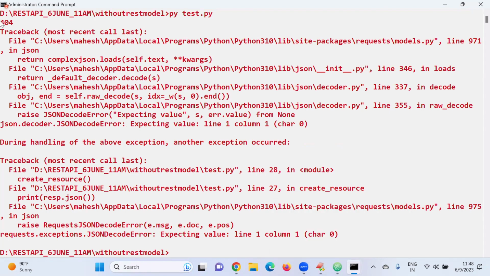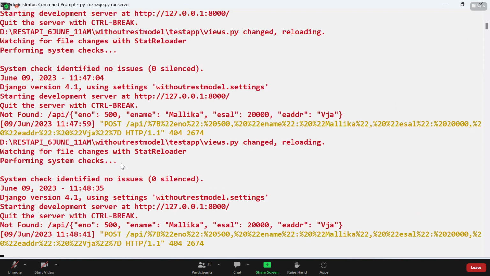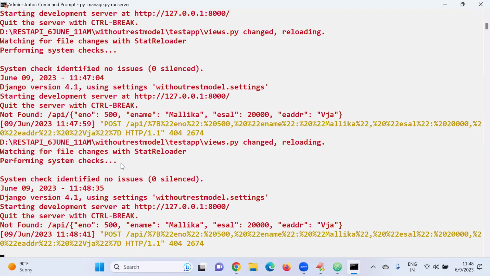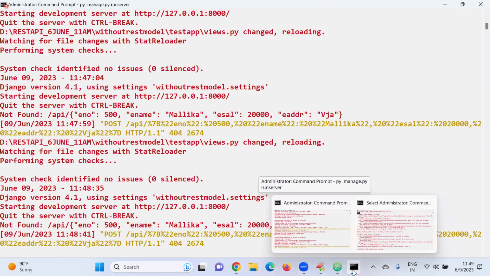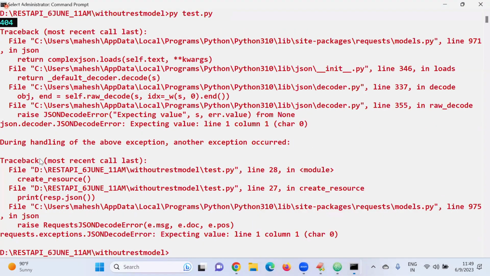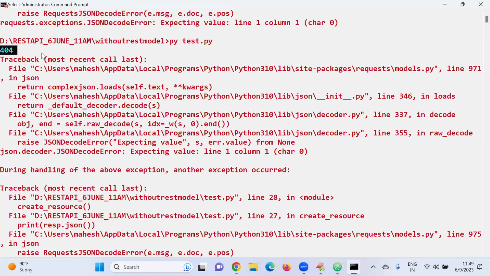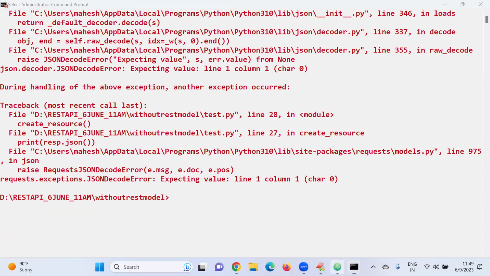Again 404. 404 means the mistake is on the client side. Not found, it is showing. The mistake is somewhere else. Check it.